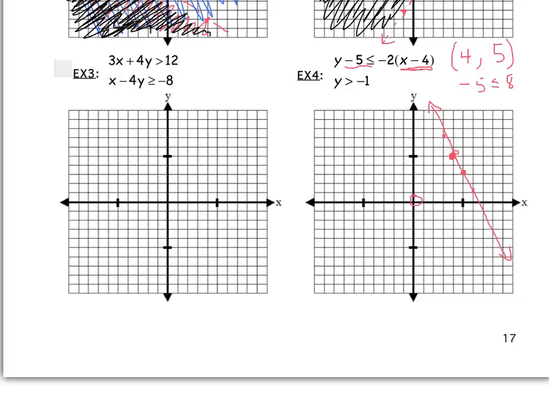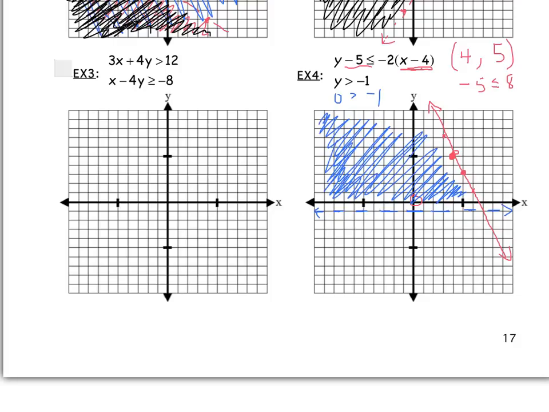Alright, the blue line says y is greater than negative 1. A y is greater than negative 1 is going to be a horizontal line through negative 1. Okay, and it's going to end up being a dashed line because of the greater than symbol. Greater than this line would be above it. If I test the origin, I get 0 is greater than negative 1, which is true. So I want above the blue line and where the origin is in reference to the red. So that means this is my shaded region.